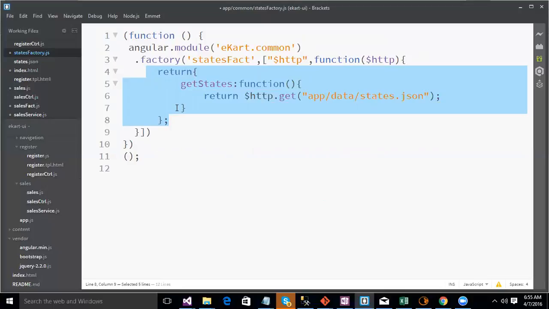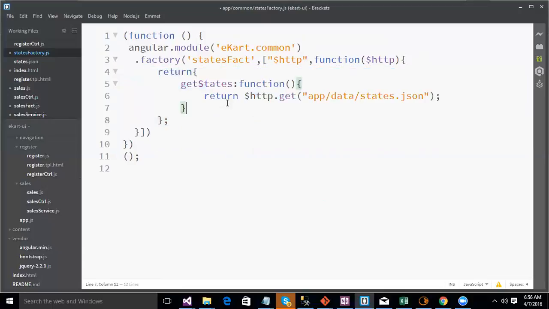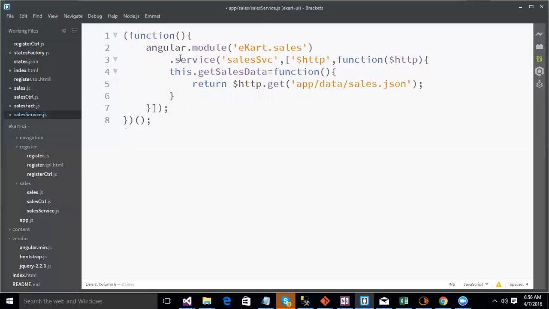Understand the difference? The factory is returning you an object. In the service, this itself is an object. It is not returning anything. It itself is an object which is going to be invoked whenever you are saying this dot get sales data. So that is the structural difference between the service and the factory.